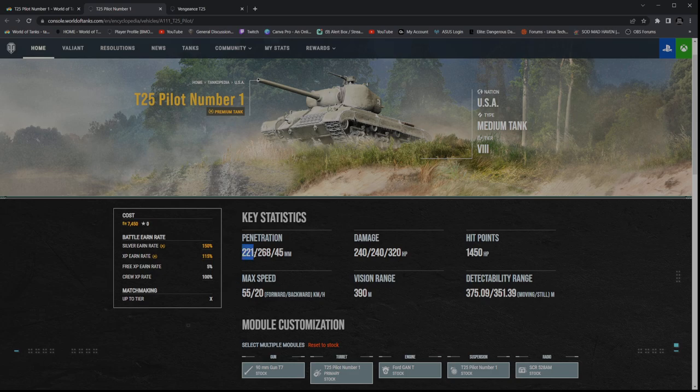So 221 standard pen and its AP, 268 premium pen, 45 millimeters of high explosive, 240 alpha across the board, 320 high explosive, 1400 hit points. It's beefy for a tier 8. Top speed, 55 forward, 20 in reverse. 20 is pretty nice to have in the reverse. 390 view range and still concealment.